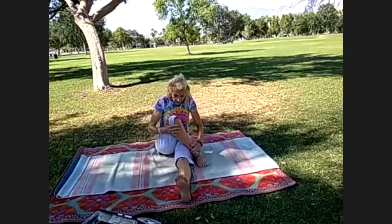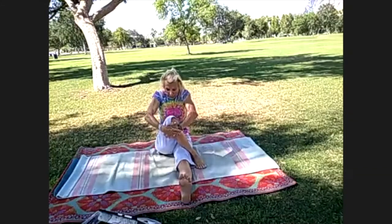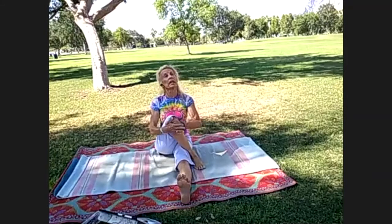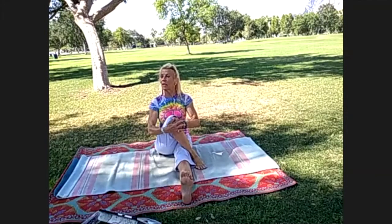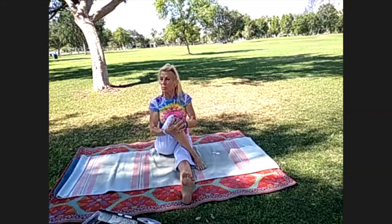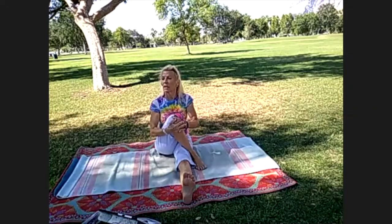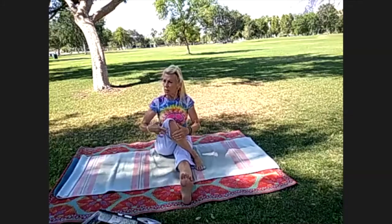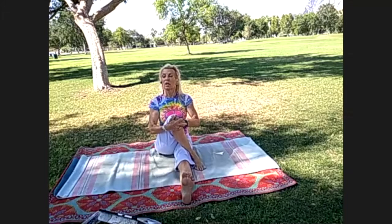See if you can pull that thigh close to you. Lift your ribs towards your left thigh and drop your shoulders. Push through the right heel. You might want to turn that foot a little more this way, your left foot, just because it seems it's hard on the outside of the knee. Pull it in easy, nice long spine. Sit in the left bottom.